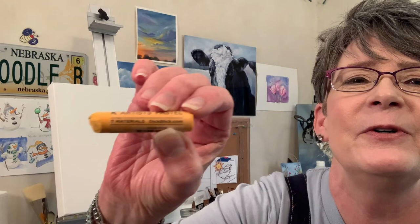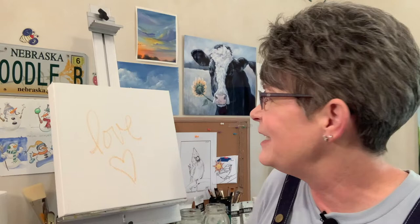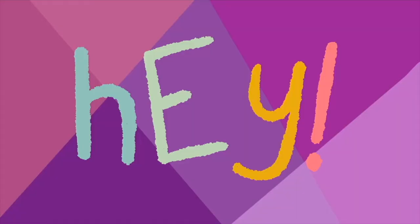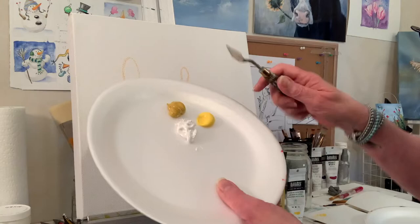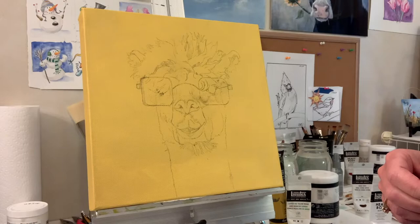I think I'm gonna paint my canvas kind of a yellow color. Let that dry and get the traceable on there, and then I'll be back. Actually, what I need to say is let's have some fun. Let's catch up a little bit.